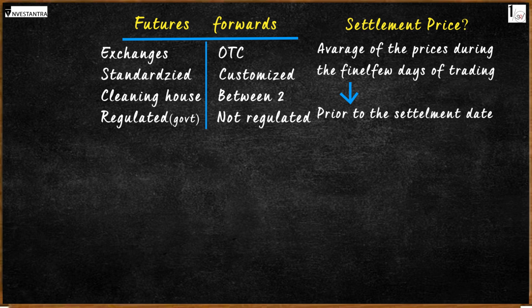You can't manipulate the market for a few days. You can't manipulate the markets for billions over a few days. Of course, it has been done, which is why these laws and regulations actually started coming into picture, because someone would have found a loophole to this. Because if I say it's the last second's price, then you'll start thinking, oh, okay, it was the last seconds, I can push the prices up and then close out my positions and probably book the gains. So you don't want any sort of manipulation there. And that's why they restrict it to a particular type of system, that is the average of the prices. Okay.